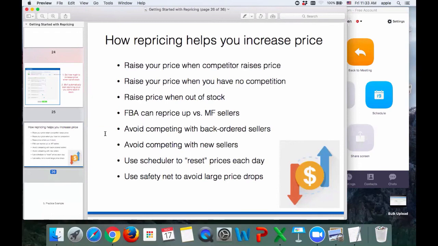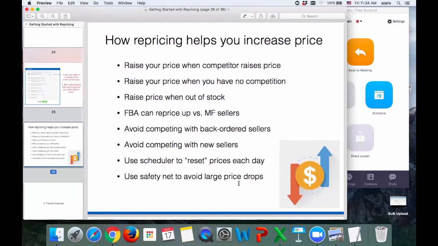And on this slide, a lot of these things are built into the repricer, so you'll do them automatically. But some of these are options that we mentioned that you have to turn on. For example, you can raise price when out of stock. You can use the rescheduler to reset prices each day.